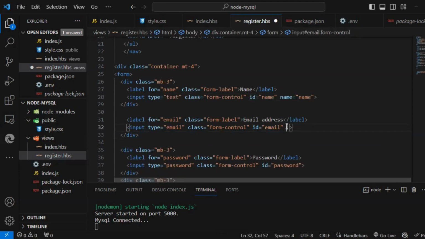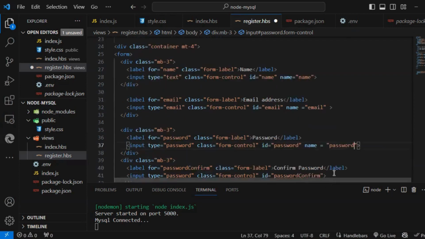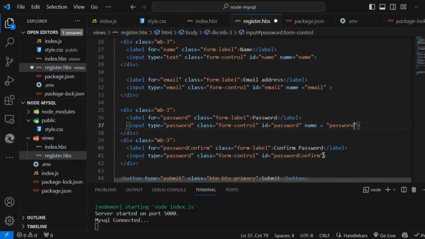So let's add here a name also equals to email. And the last, not the last one, is now the password, its name is password. And lastly, the confirm password, password confirm.